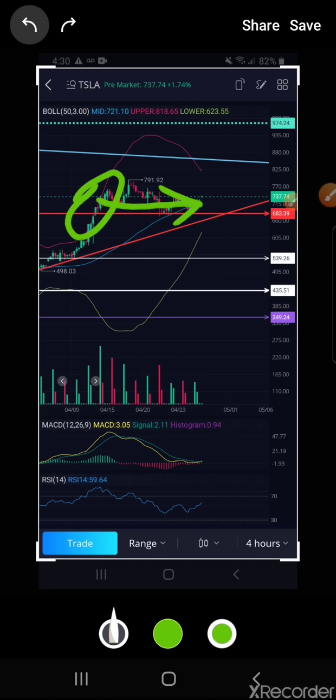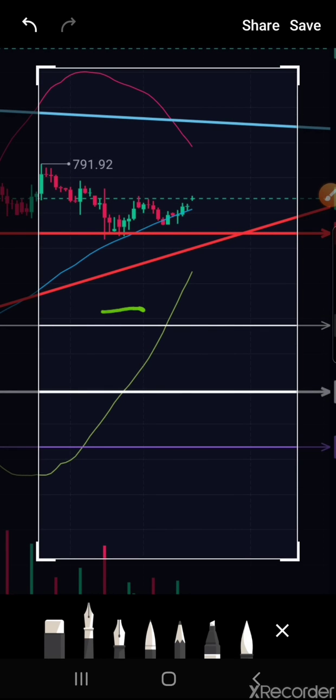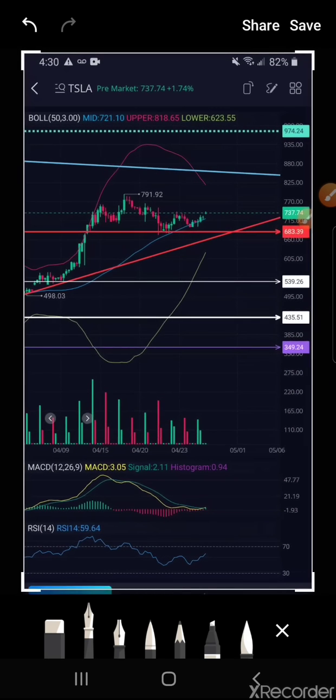Okay, so what you need to do is look for the support and resistance areas in general. So 683 is clearly one. We're at 737 right now, as of my last screenshot, but I'm going to try to pinpoint this a little bit here. So this area, okay, you can clearly see what's happening. My red line at 683 will already do that. So basically we're looking for that little green candle right there. We're looking for that to actually break up. Okay, so let's zoom in a little bit, move this over, not too much.